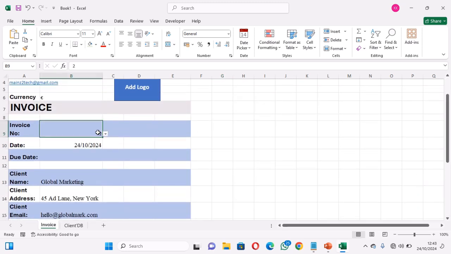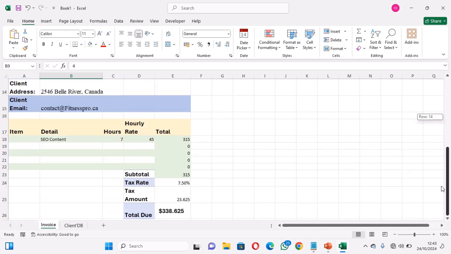So anytime you want to create an invoice, all you need to do is to change to your client's ID. That gives you the entire detail. Then change the number of hours. Let's assume you work 3 hours at this rate. So everything is calculated, and that's it. So you send to your client.